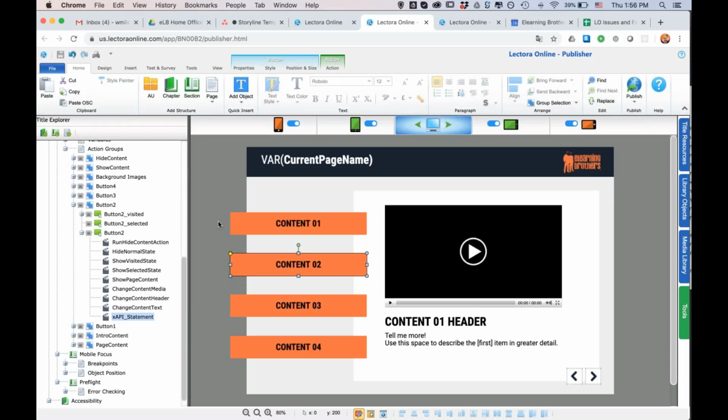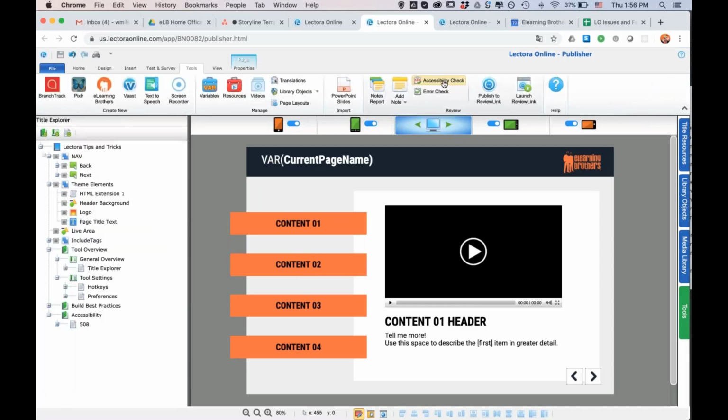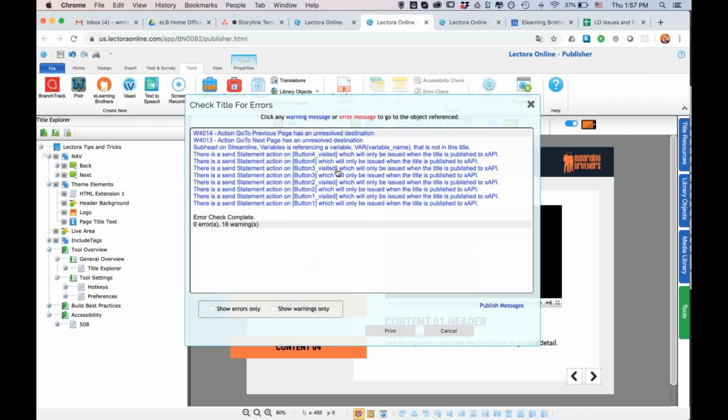So I personally like to run it here, minimize the errors, and then I also like to go back into my course and set up my publish settings to minimize the number of errors that come through. By default, Lectora will show warnings for resource sizes and unused resources and variables. I turn those off, and I run only the errors and warnings when I'm publishing, and then I try to make sure that those are handled before I ever get to publish.